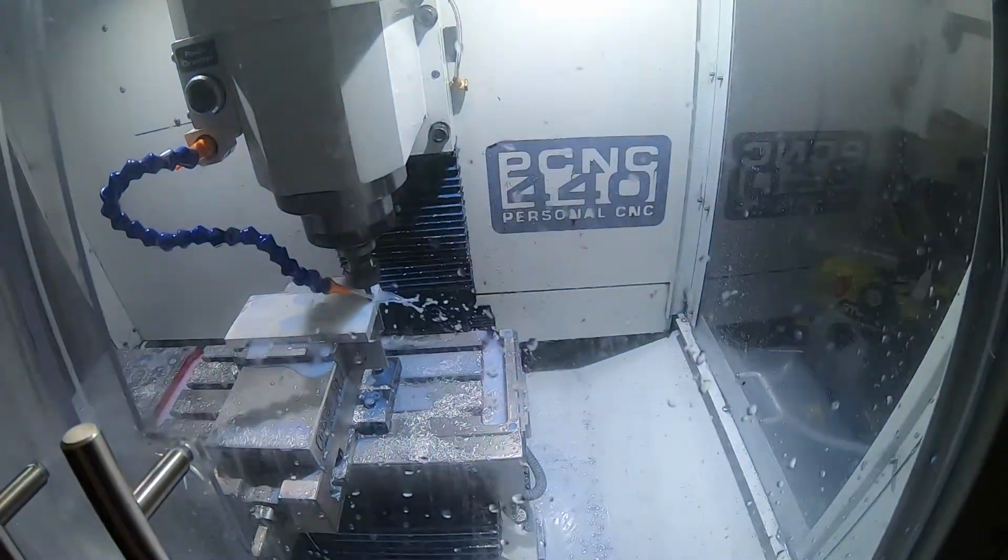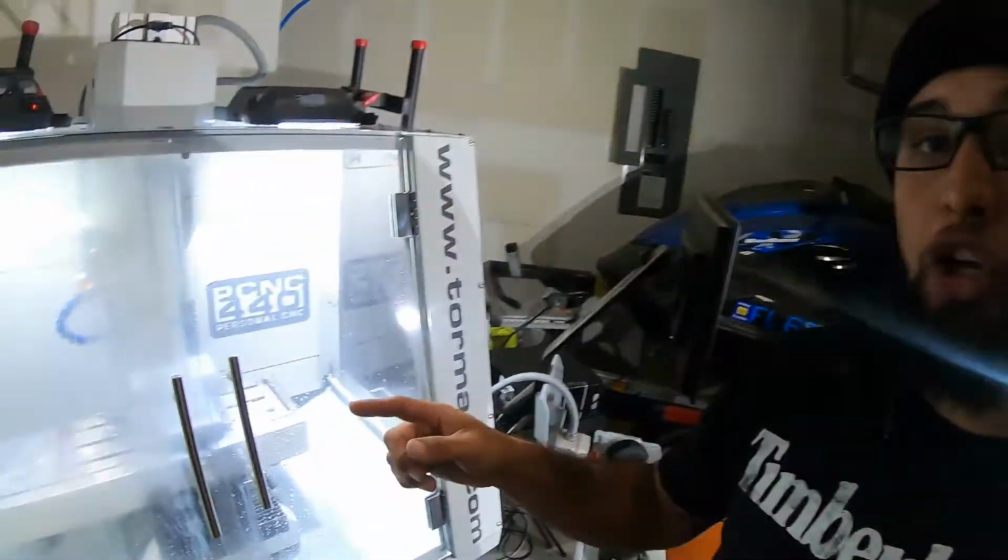You remember that fixture that we were working on? I'm cutting it out right now as we talk. But the thing is, I noticed when I'm looking at this cutting, it's moving pretty slow. Very slow for aluminum. Anyway, I want to stress to you guys that when you're doing operations and using these tools, please make sure you have the right speeds and feeds, because right now I'm cutting aluminum and that's not cool. You could go a lot faster. You could go a lot deeper with those cuts, which cuts down your machine time. I don't know if that makes you guys happy, but that definitely makes me happy.